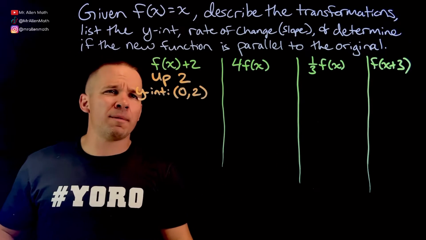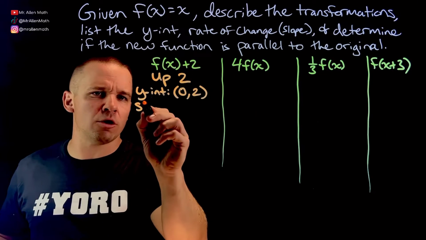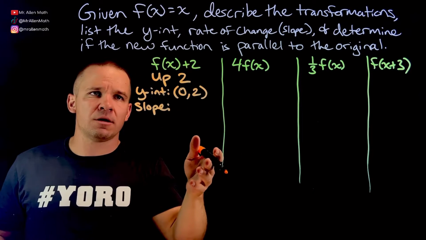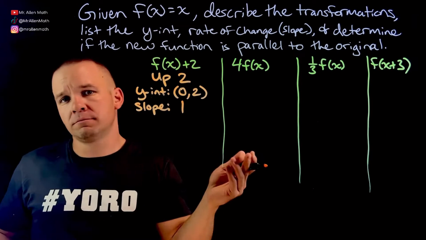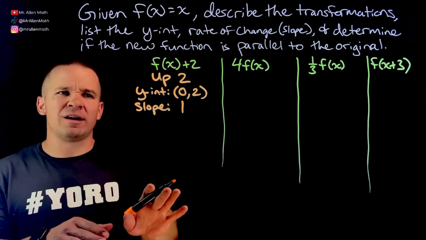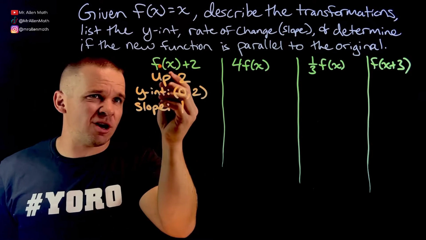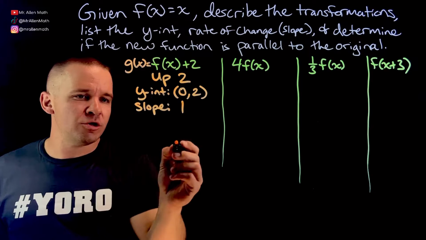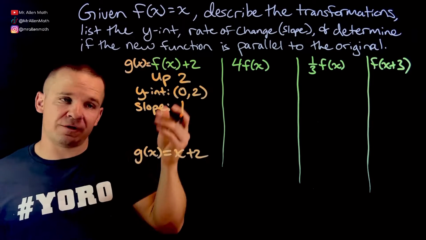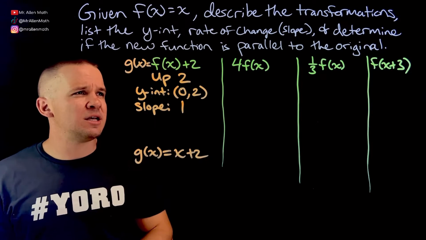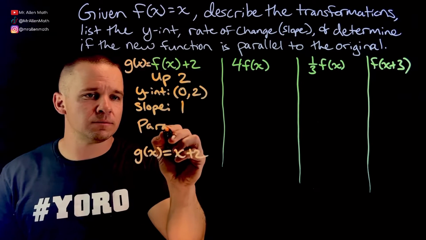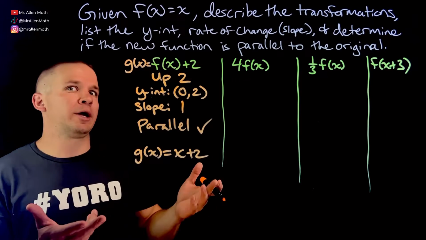All right, what about my slope, or my rate of change? We'll say slope. What's my slope going to be? Well, I didn't multiply this function by anything, so it's still just going to be 1. If it started out like this, it's going to stay like that. I'll write the function down here, our new one, let's call this g of x. g of x would end up equaling x plus 2. That would shift it up 2. Now, next thing, is it parallel to the original? Is my slope the same? Yes, then it is parallel. Check, I guess. All right, cool.